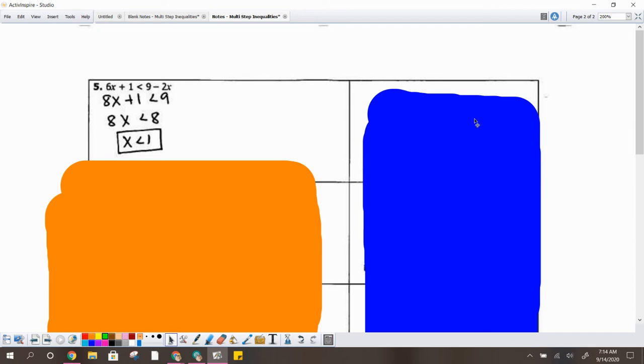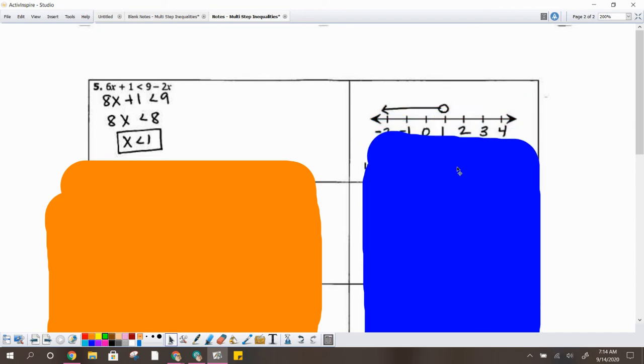All right, so if you press play, you should have your number line, which would be an open circle on 1, and you are shading to the left because that sign is not eating that variable. Okay, and then your interval notation, you are heading towards negative infinity over here. So your smallest part of your graph should be negative infinity.